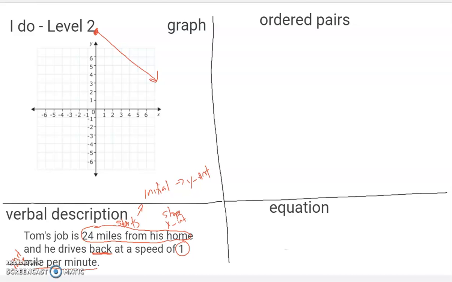He is coming home. So the slope's going to be negative in this case because he's coming back. It's a downhill graph. He's coming back at 1 mile per minute, but that's it. So I can just write my equation, y equals blank times x. That's going to be the slope. Plus this, that's going to be the y-intercept. And I really do have them in the situation as long as I know what means what.